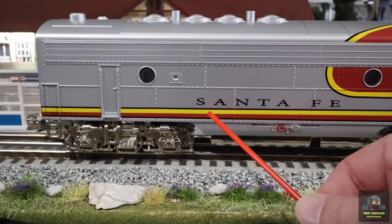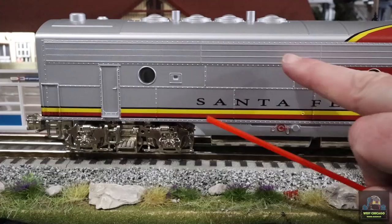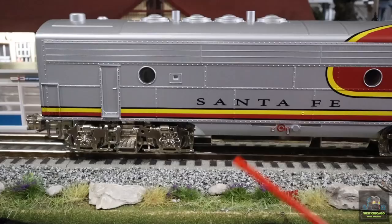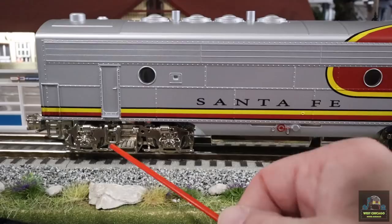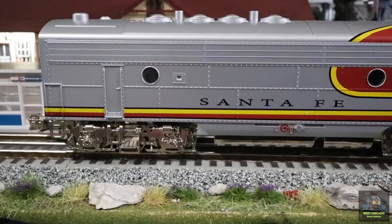There's a nice Santa Fe label here with molded-in detail — little plastic rivets to simulate plating. The vents are not see-through but they're still cool. The fuel tank down here matches the trucks with that highly reflective chrome metal. The rear truck matches the front truck. There's a door here — the doors do not open — and here's another porthole window insert. That pretty much does it for this side. We'll go look at the rear, then the top, and then flip it over for the bottom.